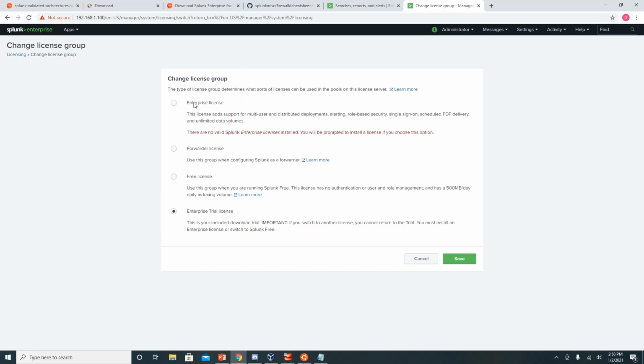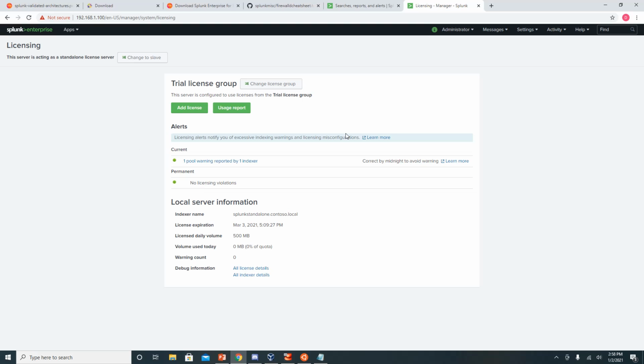If we had a license from the vendor, we could just click this and we'll get an XML file. We just copy and paste it in. We can also script that by putting it in the licensing folder. We can flip to what's known as forwarder mode. This is just for forwarding data from one location to another, such as a heavy forwarder, which we'll talk a lot about. Or we can go right to the free license that we could be in right now. The free license is just 500 megs a day, no alerting, and no forgiveness if something goes wrong.